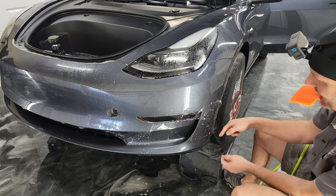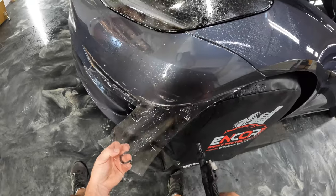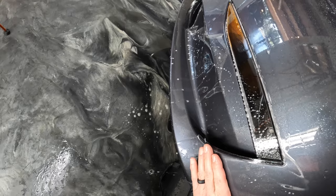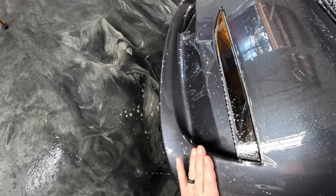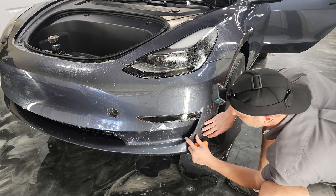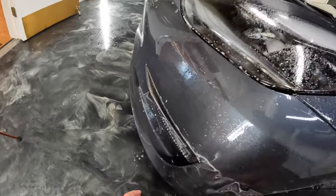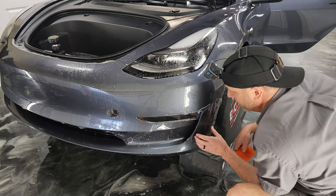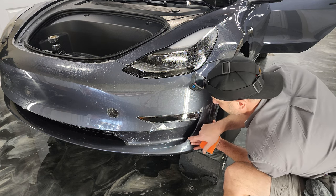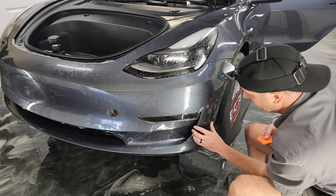Okay, now we're gonna stretch down this way again to get rid of these fingers here. What I'm doing here is double checking to make sure that's going to line up correctly. These kits are cut extremely precise, so if you're hanging over the edge, then you have to trim it. So it's best just to go right to the edge and eliminate needing the less trimming you do on the car, the better. Save yourself a bunch of time.